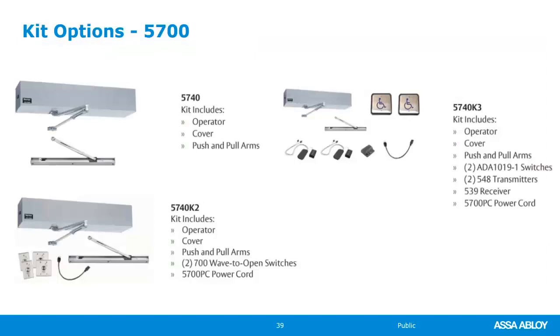Now, the 5700 comes in some kits that are really, really cool for people that want to stock this. They want the push and pull arm built into the box. That's going to be the 5740. Of course, you can't just order the 5740. You also have to order it by the finish, but that's just something that you could do.